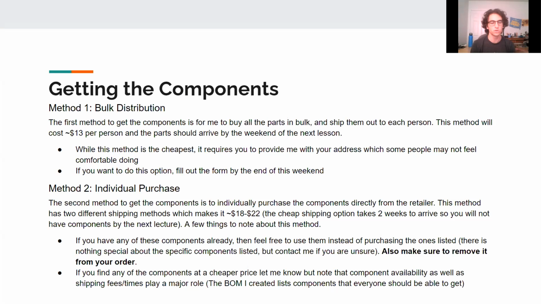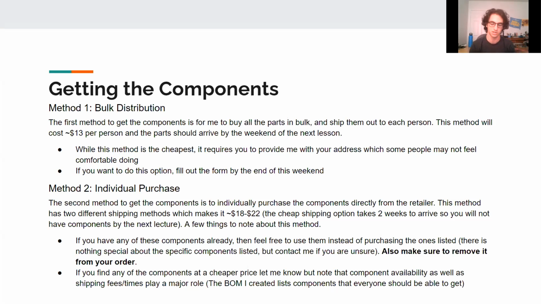And then method 2 is individual purchase. That's if you want to buy these components on your own. Unfortunately, this is not as easy as buying the same components from the same links I'm using for the bulk method, because you can buy a lot of these components in bulk but not individually. For example, I ordered like 50 of the 555 timers.